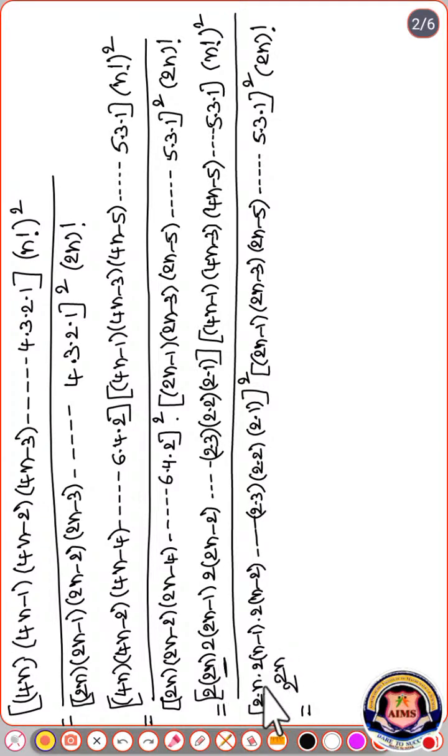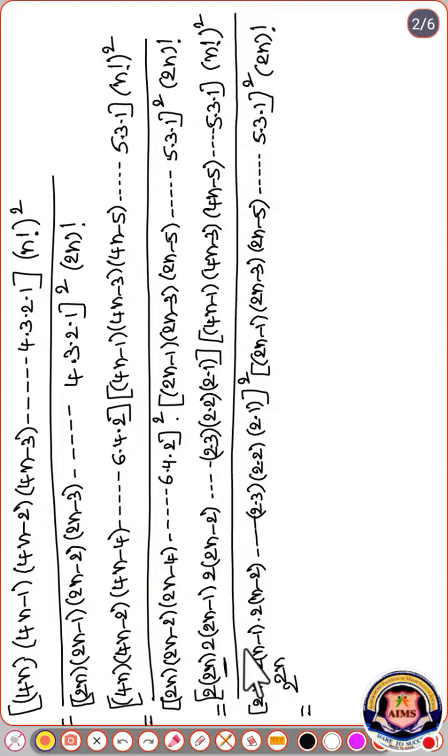That you can write in the power. Suppose 4 times common means 2 into 2 into 2 into 2, that is 2 power 4. We know that very well, but here 'and so on' we don't know, and this is the logic. Okay, after taking 2 common, the biggest value from this is 2n. That's why I want to write 2 power 2n. Okay, I hope you all are understanding.